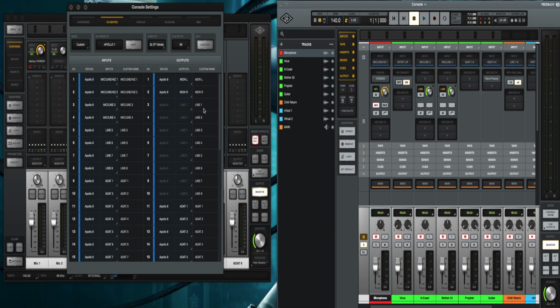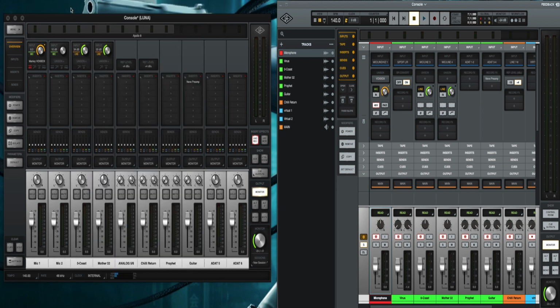So you won't get a one-to-one match. And this will make more sense when I start talking about the virtual port and how it's routed. But I just want to make sure that you're aware of that. So when you start digging into your console, trying to figure out how things are mapped, just remember that the input side does not match the output side. And the reason why is the output side utilizes channel 1 and 2 for your main monitor outs. So that's just a tip.